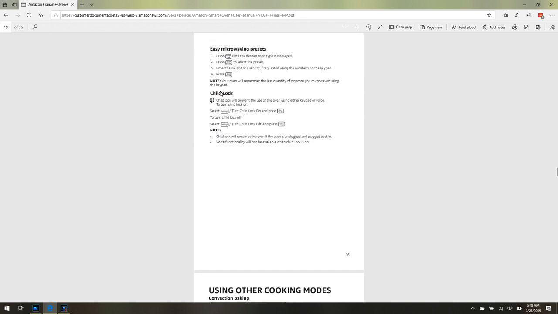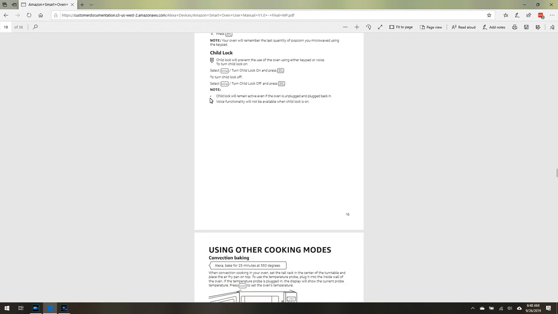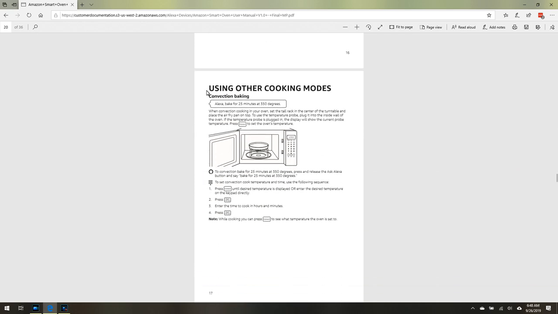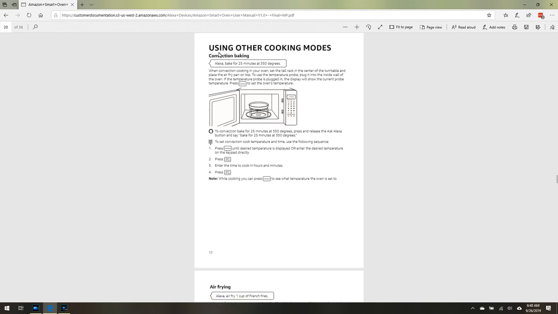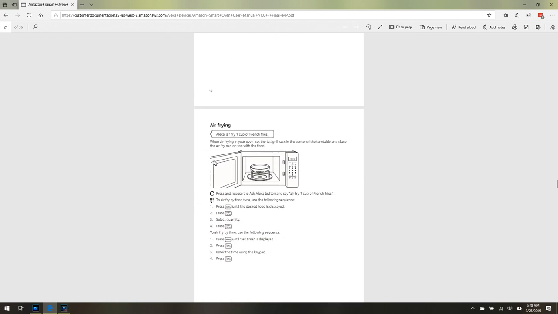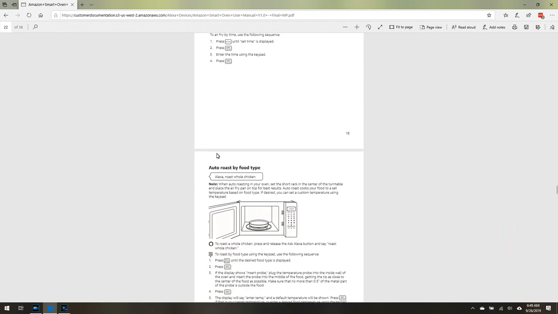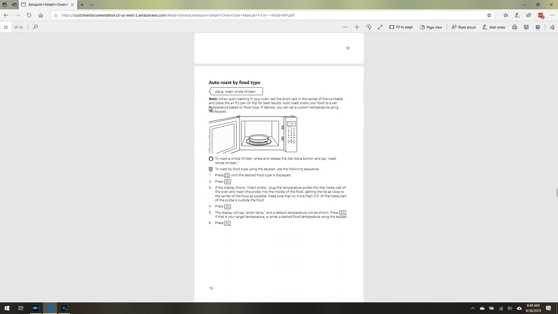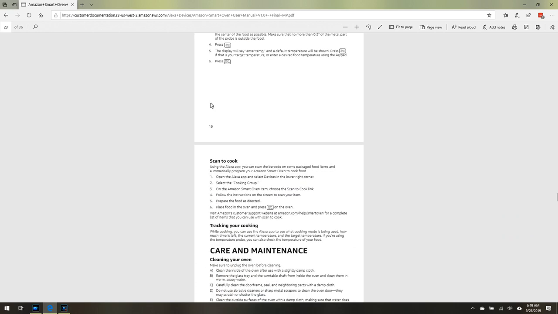That's pretty interesting. It has a child lock. You don't want your kids to get messed up with this cooker. Then they talk about the convection baking mode. And here in this sketch, you see they have the raised rack with a pan on it that you can use for cooking as a convection oven cooker. And also for air frying, a similar type of setup. Then they have auto roasting features where you can tell the assistant roast a whole chicken, and I guess it would get right into roasting a whole chicken for you.